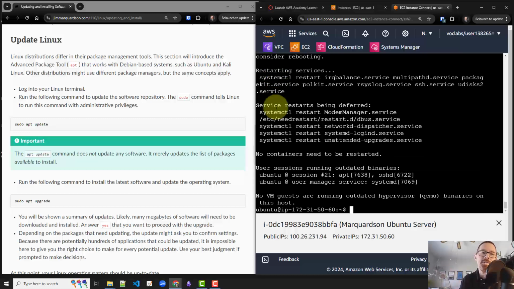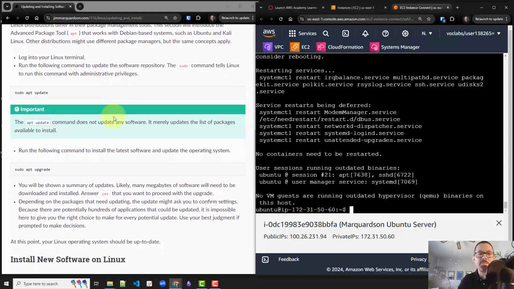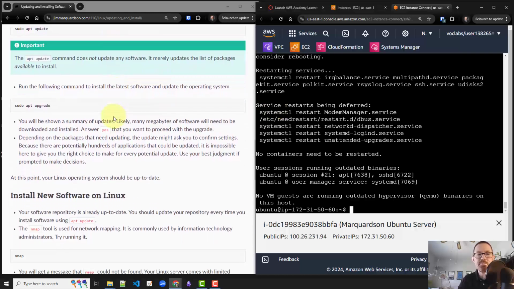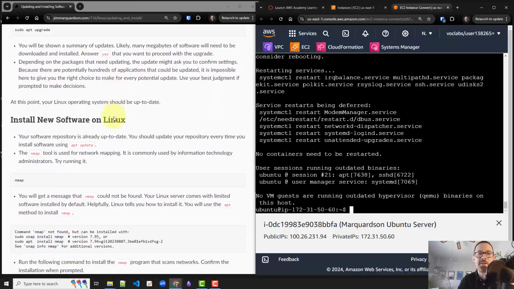So yeah, I should reboot, but I'm just going to keep going forward now because I'm going to stop this in a couple minutes anyway. And when I stop it, the next time I start it up, it's going to boot and it's going to have all of the updates applied. So all of that's going to be fine.